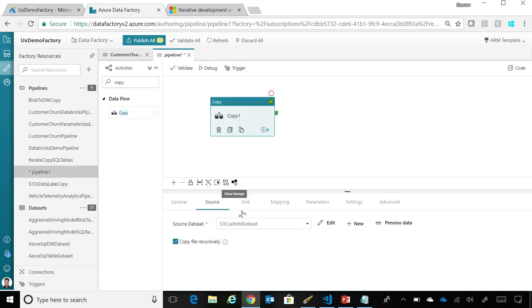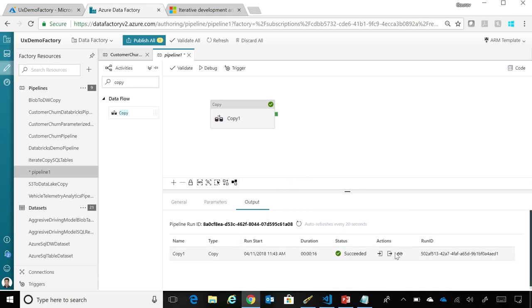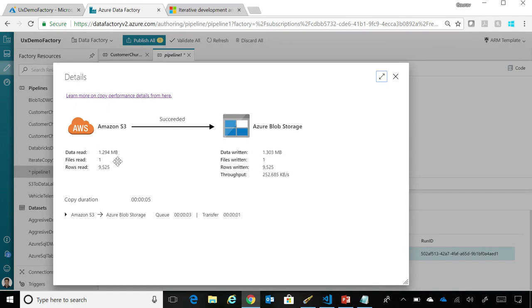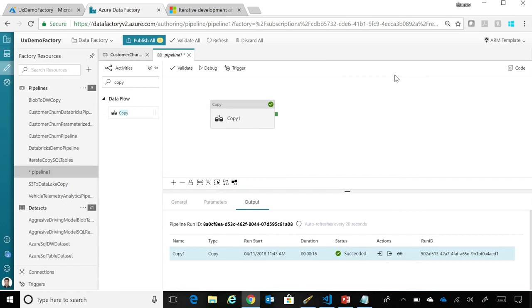So as you can see in this particular case, I was pointing to some test folders, and when the output ran, all I did was copy like 1 MB of data from my source to destination. So at this point, it tells me that I had some 10,000 rows copied at a throughput of 250 MB per second, how much time the data was in queue, how much time it took for the transfer, and all the other statistics about your copy. So then I make changes, I do a debug, I make changes. I might be doing this over the course of the whole day.